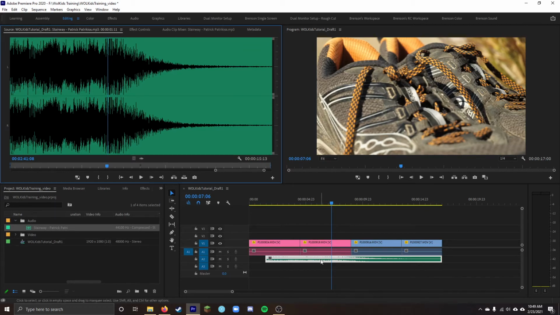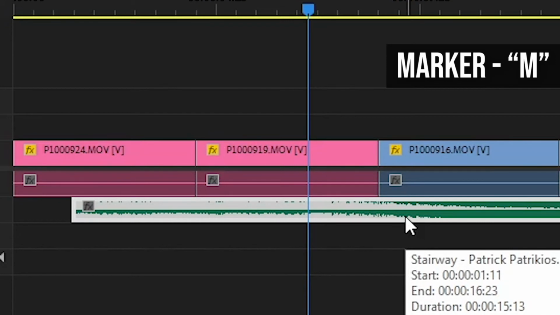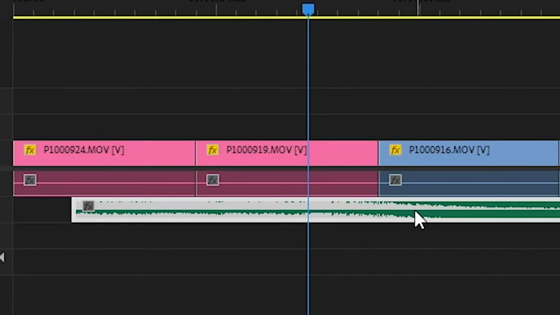Notice how I double click the selection and then only that selection pops up here in the source window. So if drop off happens like around this area, I want to move that over to the end. There's actually something you can do using the letter M. You actually set a marker. So with the clip selected, with my playhead selected to where I want to mark, press M, and you got this little green marker here.